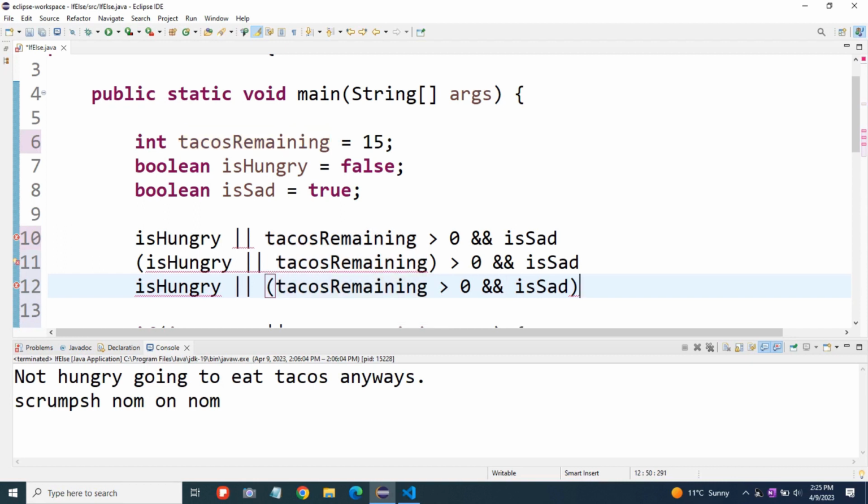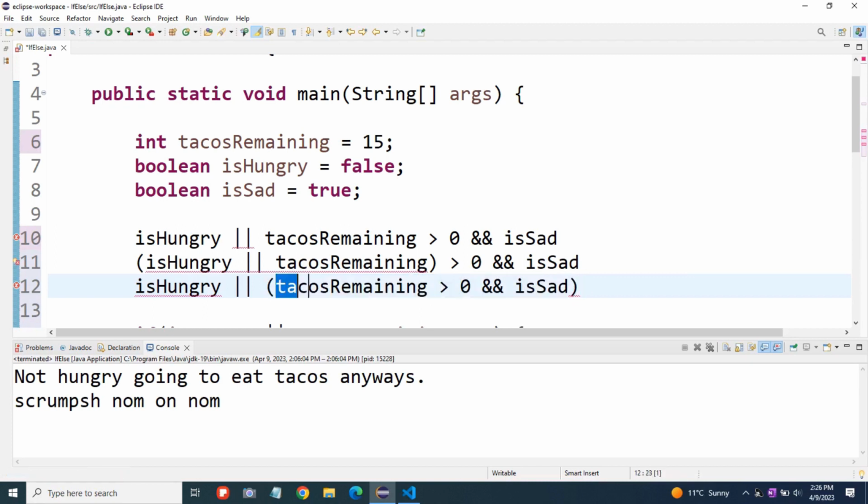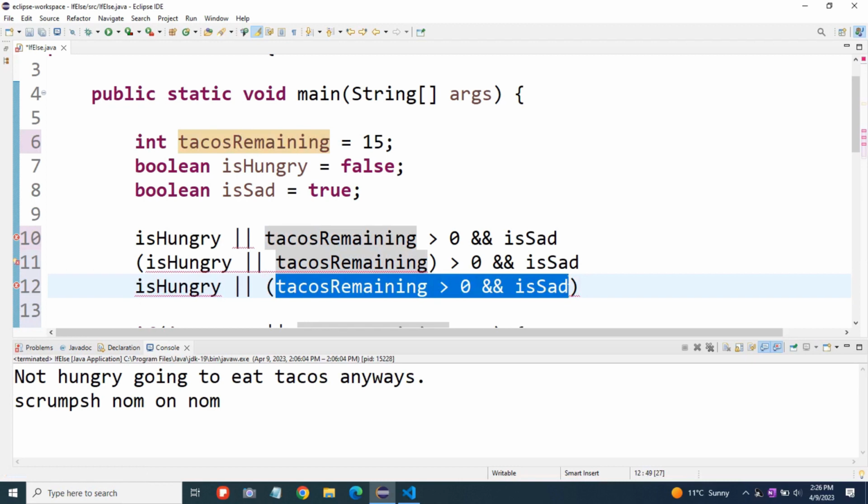And another important point to mention is that although tacos remaining and is sad would be grouped together here, they wouldn't actually be evaluated first. Is hungry would still be evaluated before these two were evaluated as a group.